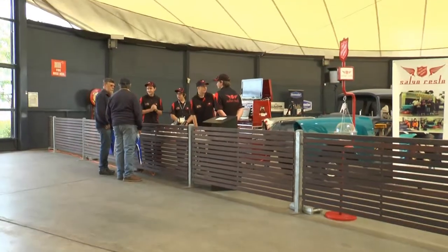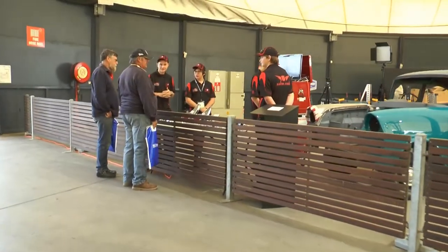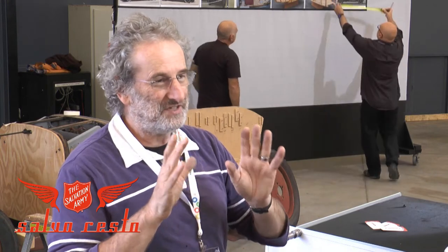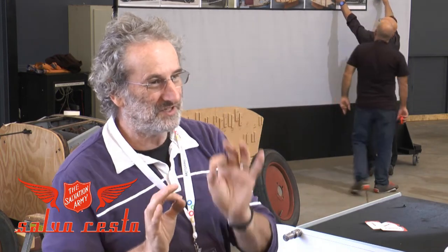Is there anything in particular you'd say to encourage these boys? I mean, obviously they've got a long way to go with this car. One of the things you're learning as you go is the satisfaction of seeing it finished. Okay, this is a long way from finished, but that panel's finished. How much satisfaction do you get from seeing that one panel mounted onto the body and in its right place, and imagining as your head hits the pillow at night, what's the next step?